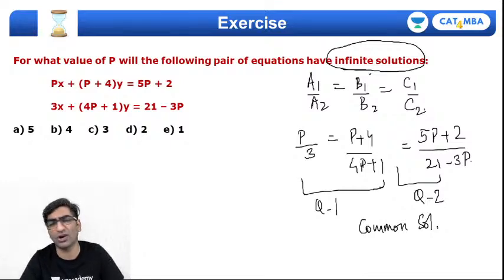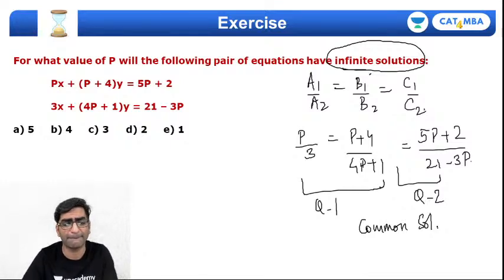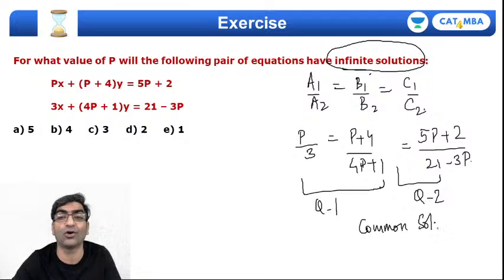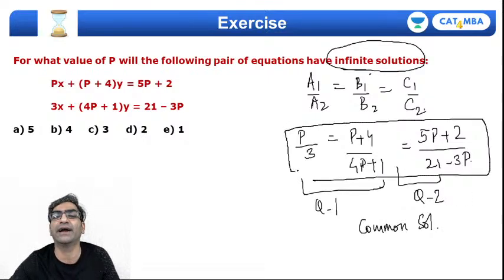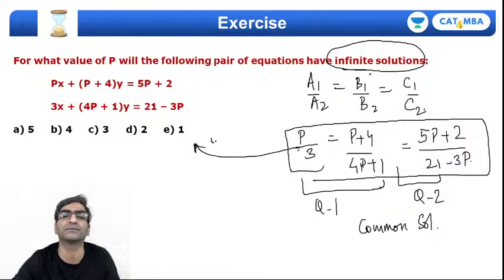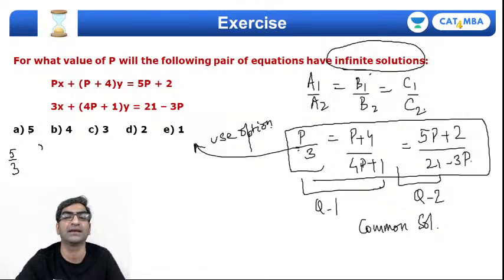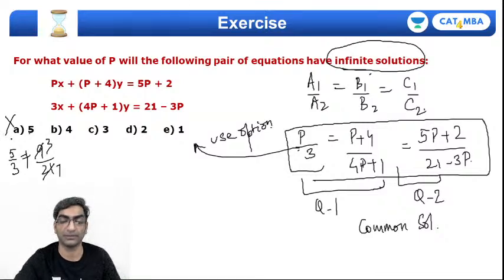Can I not solve? Yeah? Well, you can, right? All you need to do is, इसी expression के अंदर, why don't we use the option choices? Like, for example, if I use option A, right? पहले दोनों ratios को ही check कर लेते हैं. P अगर 5 है, तो पहला ratio होगा 5 by 3, दूसरा ratio हो गया 5 plus 4 9 upon 4 5s are 20, 20 plus 1 21, 9 upon 21. ये क्या है? 3 3s are 9, 3 7s are 21. ये तो obviously equal नहीं है, option A गलत होगा, है ना?